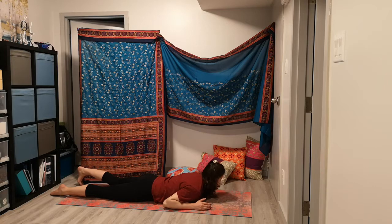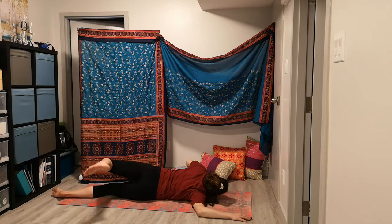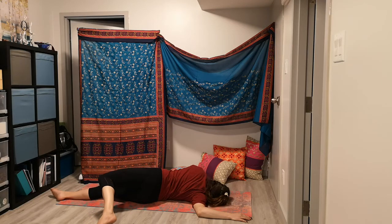We'll release hands back onto the mat, opening up that chest a tiny bit more. You can stretch the right arm out away from the right shoulder. Find a 90-degree bend in the elbow. Pressing through the mat with our left hand. Left foot is going to start to reach up and over towards the right side. Allow that head to rest on the mat, maybe on that left hand. Creating a little bit of a pillow. Finding somewhere to rest. 2 more breaths.